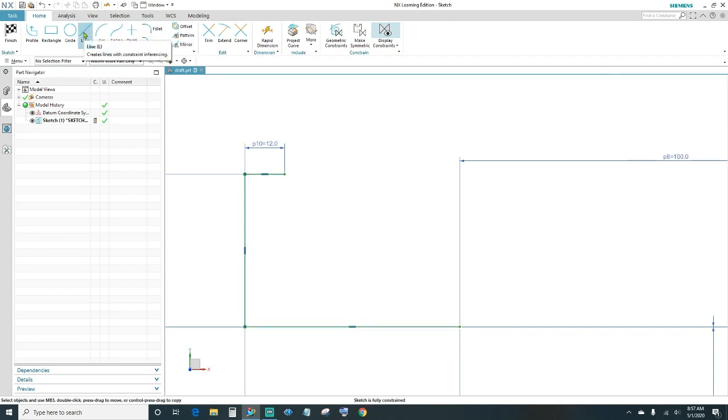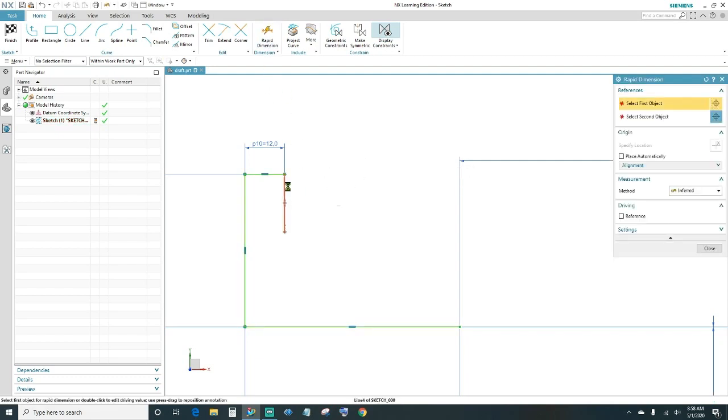Alright, create another line coming down, highlight the endpoint of this line and the previous line, go ahead and make them coincident. You want it vertical, and we'll go ahead and dimension it at 33 millimeters long.